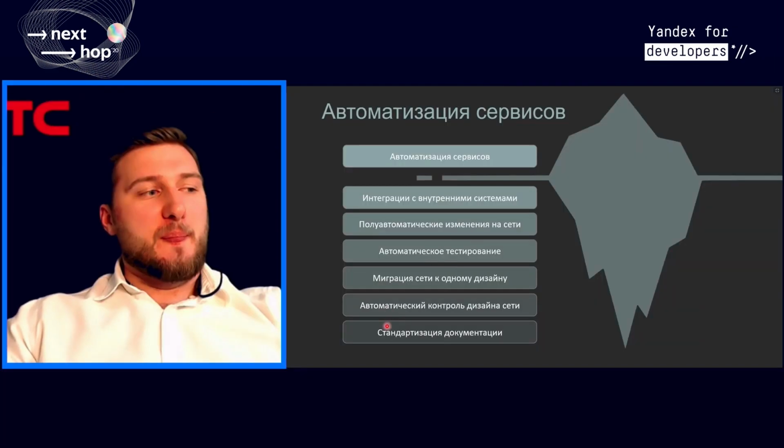Question from Rosa about the change of the template. Will it be replaced or substituted with the network inventory? We're thinking about that, but we're not ready for it because this route is quite long, and from the very beginning I said that you have to go through all those processes.